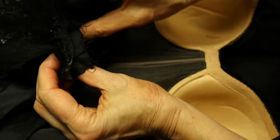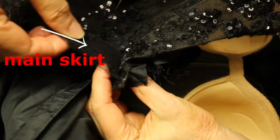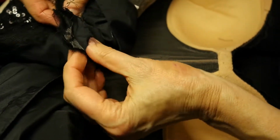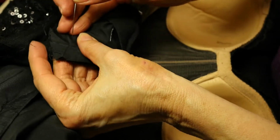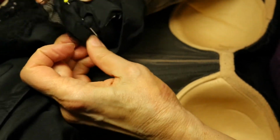The lining, you can see it, the skirt lining, the bodice, and the main skirt layers right here. So we need to take in this back waist about 3/4 of an inch. So I'll put a pin to show you approximately where I'm going to be stitching. This is about 3/4 of an inch. I'm going to angle it down toward the waist seam.